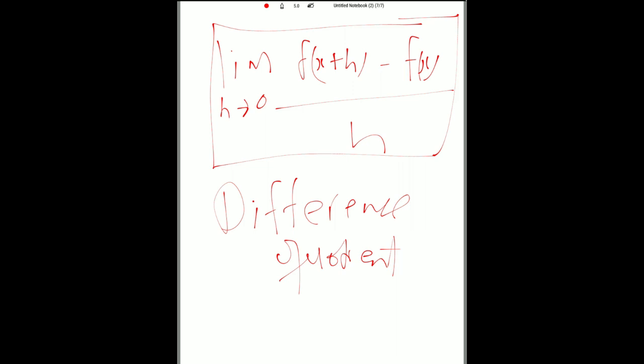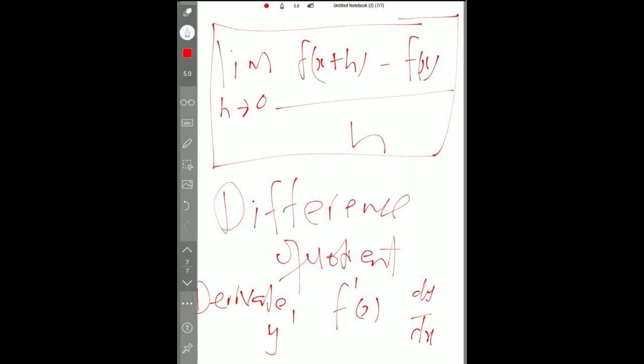In the end, we are going to get a number. That number is the gradient of the curve at that point. It is the gradient of the tangent to the curve at that point too. And we call this limit, the constant that we get upon finding this limit, the derivative. We call it the derivative, the first derivative. And we represent it by saying f prime of x. We also say dy by dx. And we also say y prime.